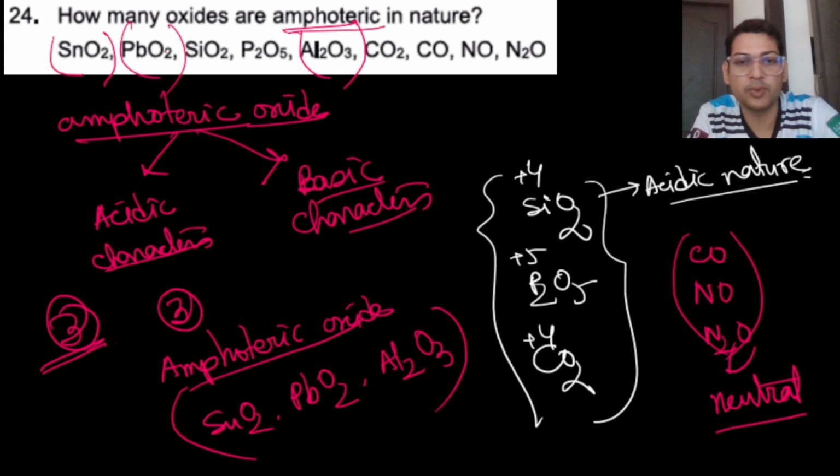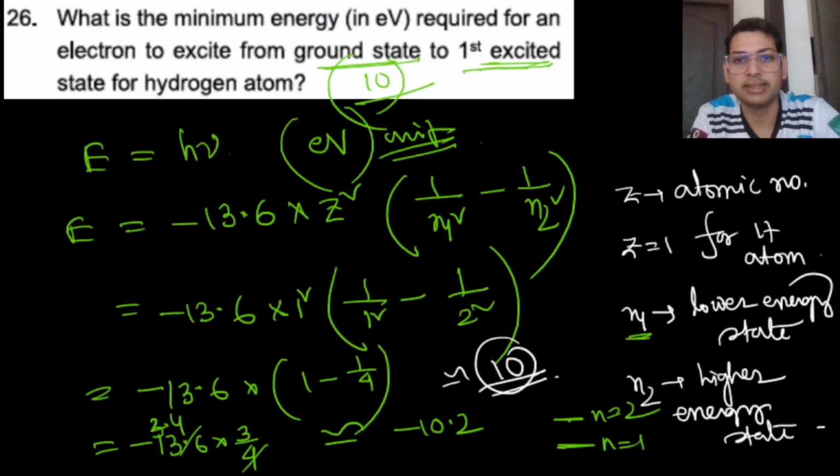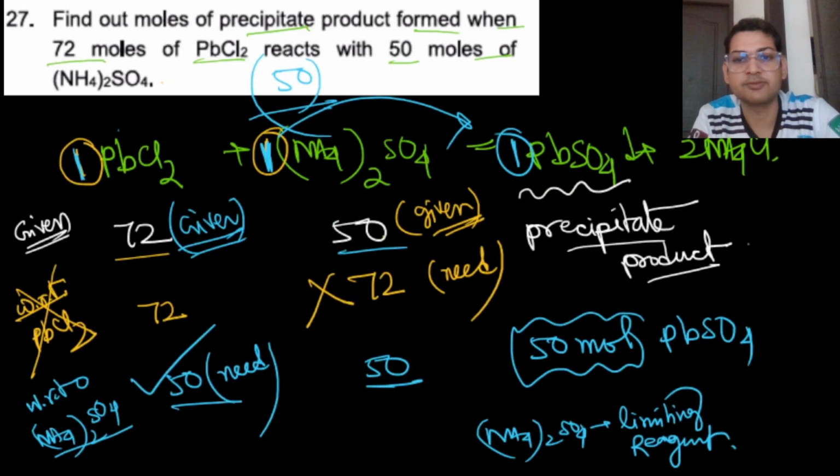Then these things you have to remember from this group analysis thing, okay? So it is also done. This is from kinetics chapter, a very easy question, but yeah, some of you may find it difficult, it's also done. And this is from structure of atom, electron transition, done. Then this is from limiting reagents, some basic concept of chemistry. So done. So I hope you understand this.